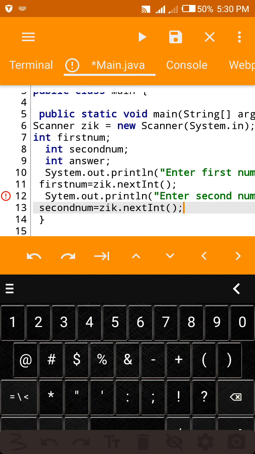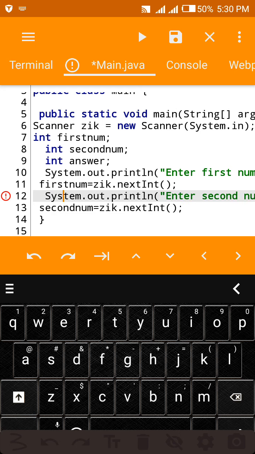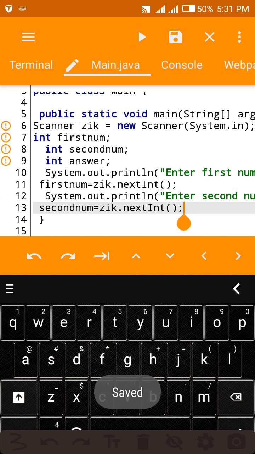Is there a problem here? Yeah, there should be an X here. Now let's run to see.